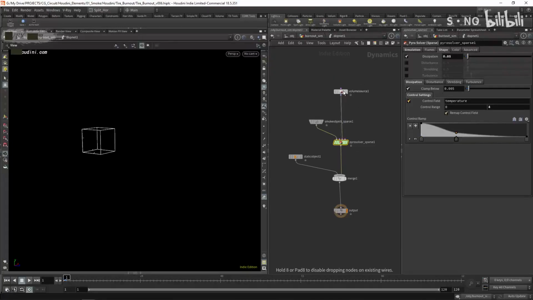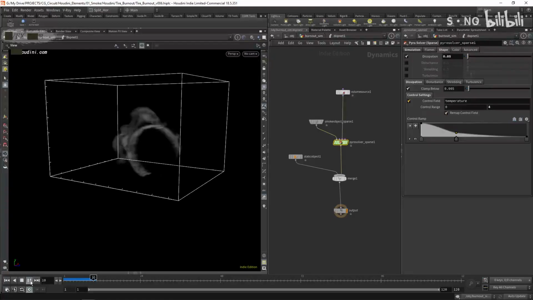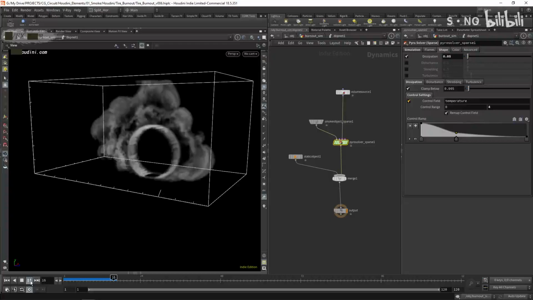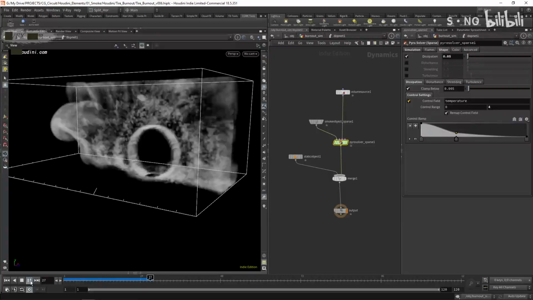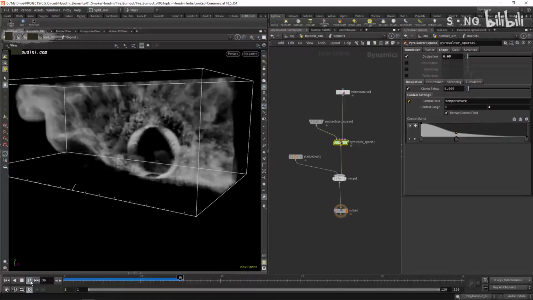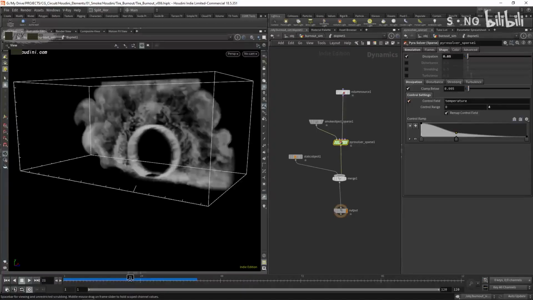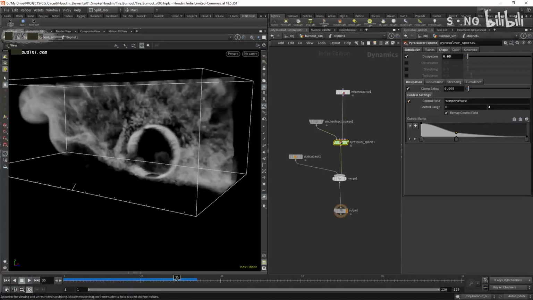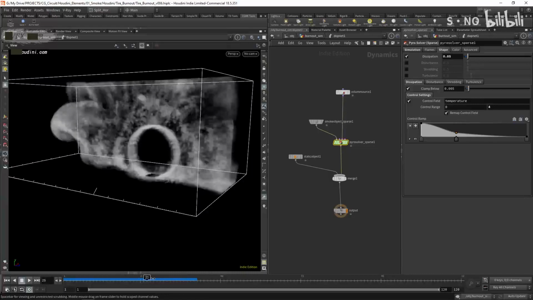Let's see how this looks. The dissipation will only start being applied when the temperature goes below a certain value. Now we can increase the cooling rate if we feel that this isn't cooling fast enough. As you can see, it continues to rise.